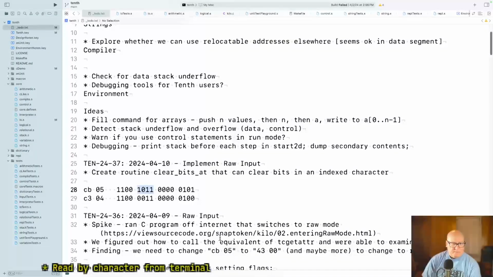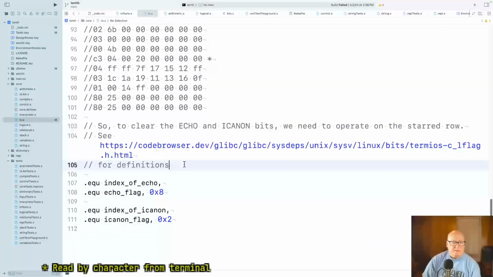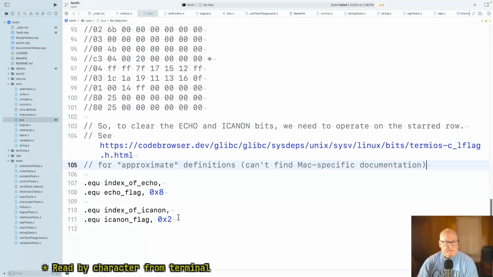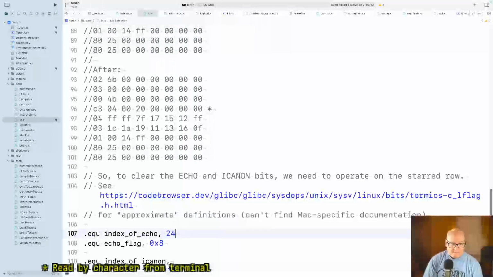I'm going to make clear that's an approximation. Can't find Mac-specific documentation. Yeah. Well, I think that looks like a 1. Now, the other one is easier to get. So 0, 8, 16, 24.